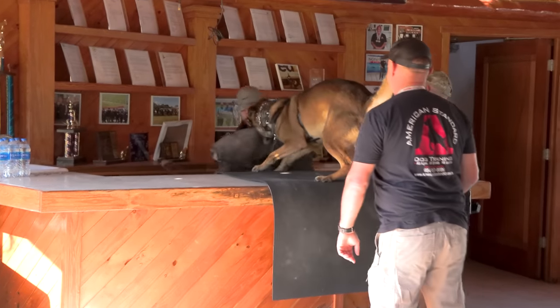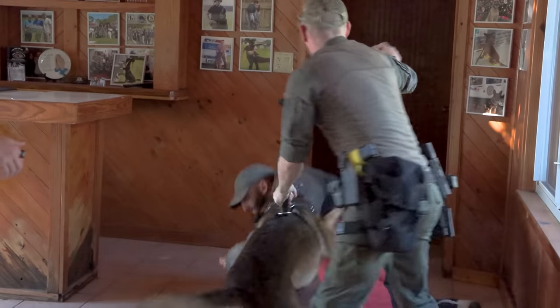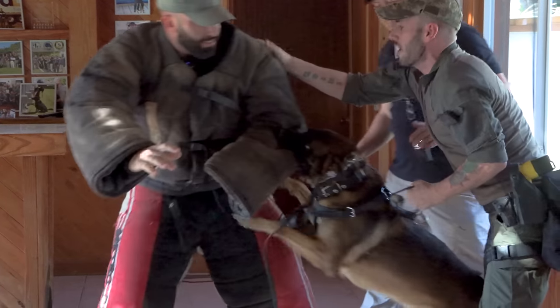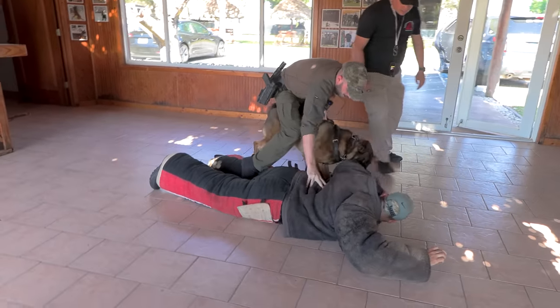Get on the ground. Get on the goddamn ground. Get the dog off me. Get on the fucking ground. Get on the fucking ground. Don't touch my dog. Don't touch my dog. Get on the ground. Don't touch my dog.